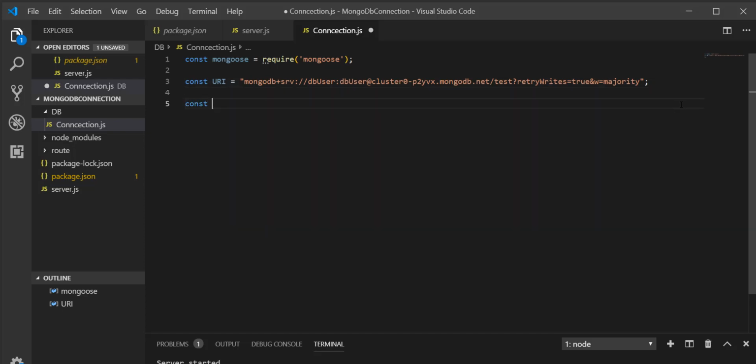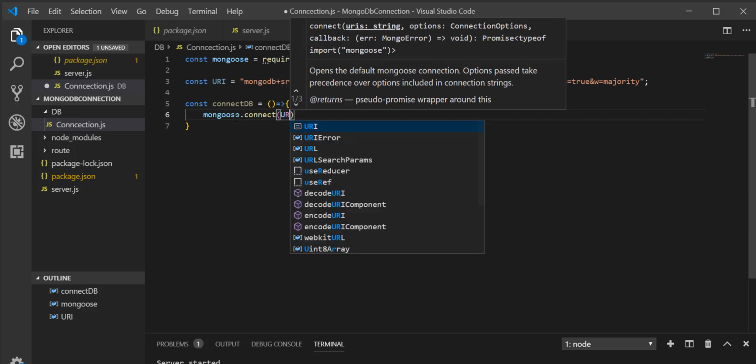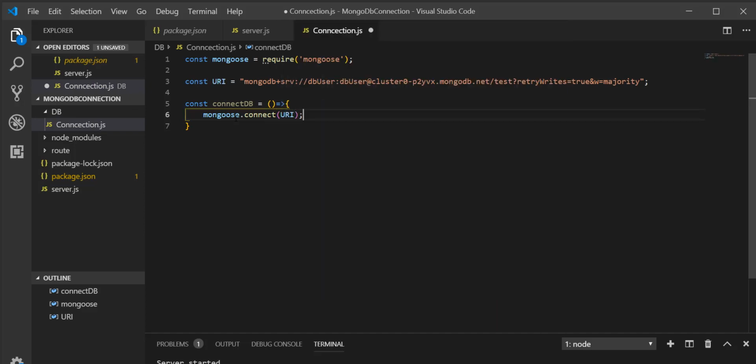So I'm going to create a variable const connectDB is equal to, this will be an arrow function. Inside its body I'm going to use mongoose.connect, and inside it I'm going to pass URI.